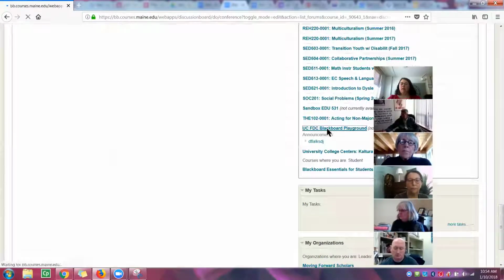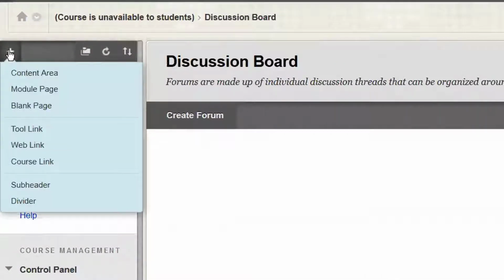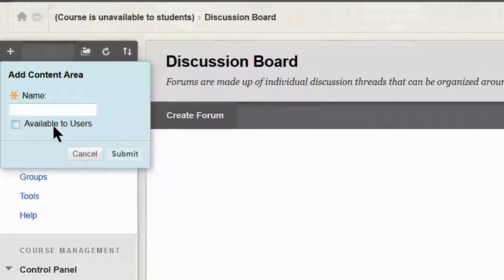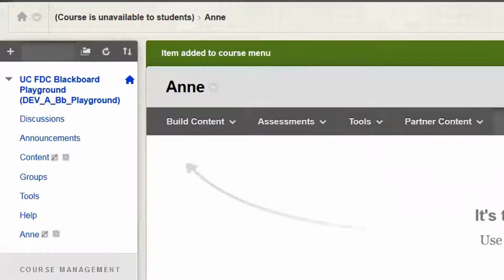So when you click and enter that course, you'll be able to click this little plus sign up here in the menu and add a content area and put your name in it and hit submit. So now I have my content area in this course and I can build some stuff. So I'd like you to create your own content area in this course and build a folder and an item with an attachment.